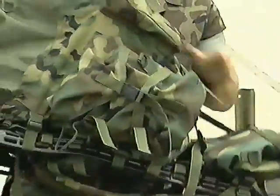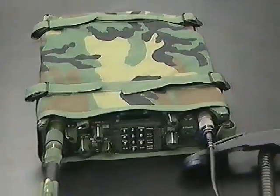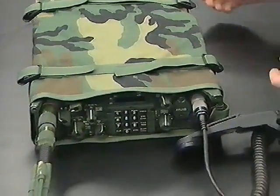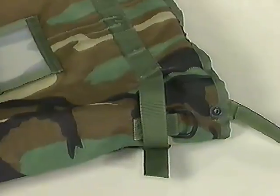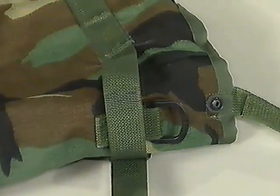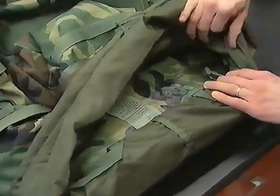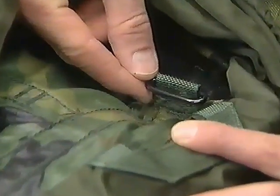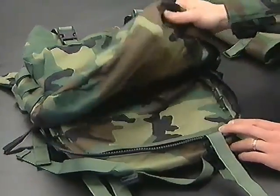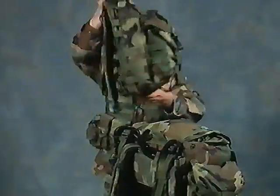The rucksack contains a collar which is secured with a cord and barrel lock. Inside the rucksack against the back panel is a removable radio pocket designed to carry a SINCGARS radio. This removable pocket contains D-rings on each side to allow the radio to be carried by the general-purpose sling when a ruck is not needed. When the radio must be carried in the rucksack, the radio pocket is secured to the four black metal loops on the inside of the rucksack using the one-inch webbing. In the assault pack load, the radio is intended to be carried in the patrol pack which detaches from the top of the frame and rucksack.